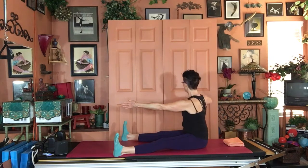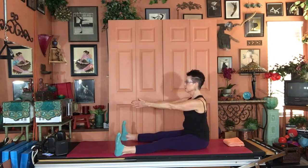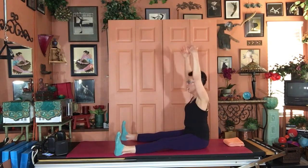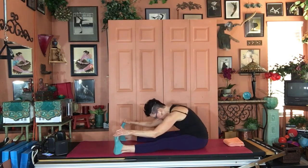Twist and pull and back to center, and twist and pull and back to center. Inhale, up and over curve, and let's hold for a stretch. Take a deep breath.